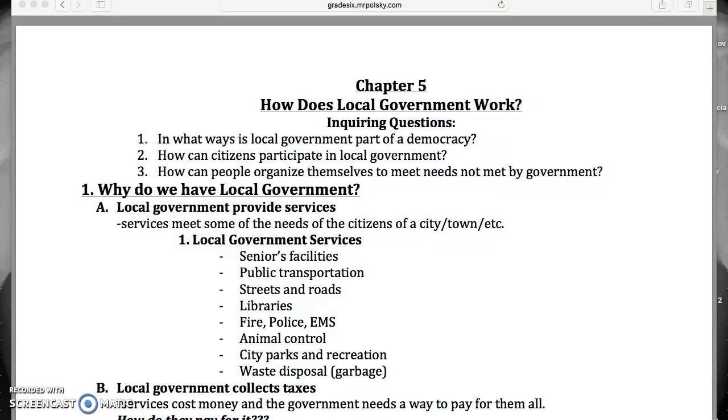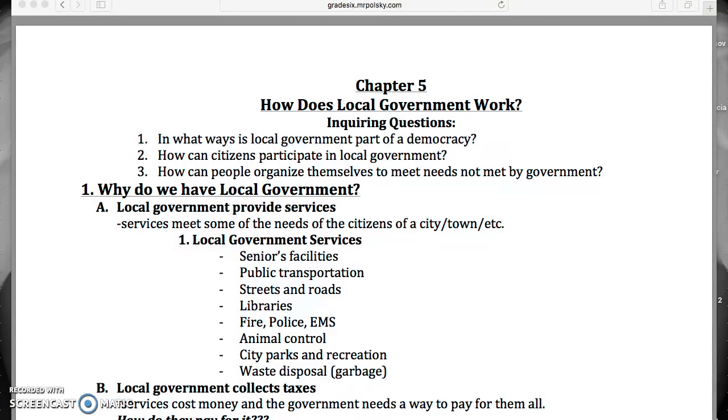So before we get started, I just want to quickly define 3 terms that we've talked a lot about in class, but that are really important to know in order to understand how our local government works. The first one is the word democracy, and that is probably the most frequently used word we will have in all of grade 6. Democracy is a word that comes from ancient Athens, and it means the government of the people. So it's when citizens and people have a say in decisions that are made in our government.